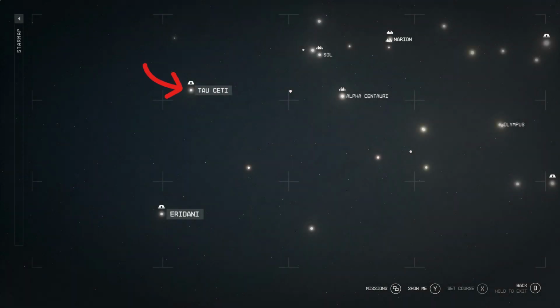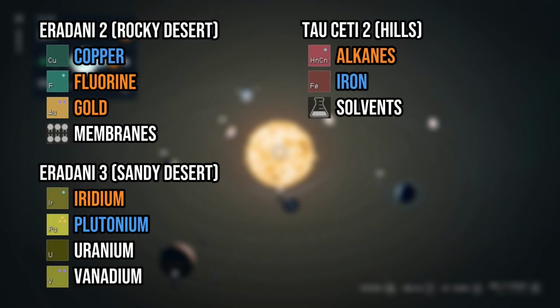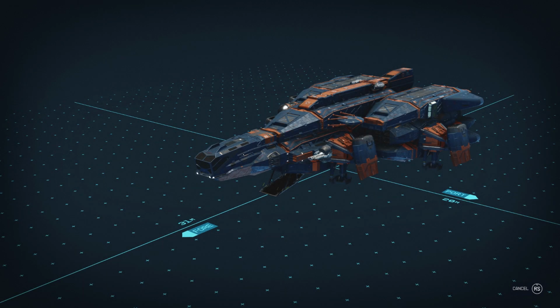Moving up or north from the Eridani system, you'll find the Tau Ceti system. In the hills biome of Tau Ceti 2, find an outpost location with primarily iron. It's likely you'll find a location with alkanes as well, but we won't need it. If you did the UC Vanguard faction questline, this planet may seem familiar. If you haven't, I have a ship build perfect for any UC Vanguard captains. The link will be in the description below and in the info card on the top right.